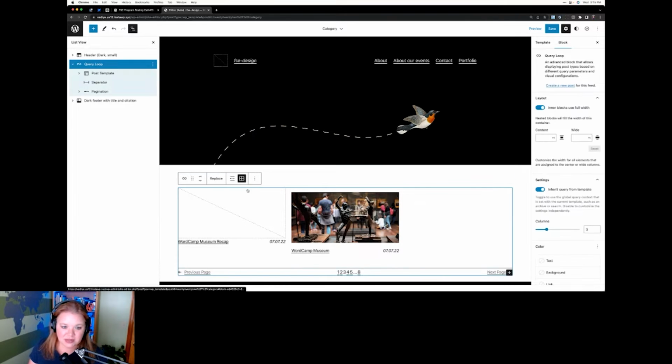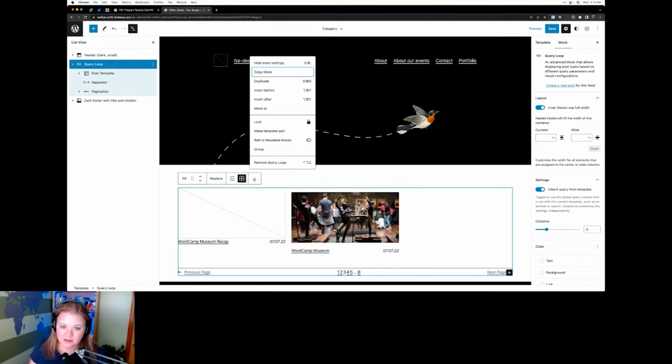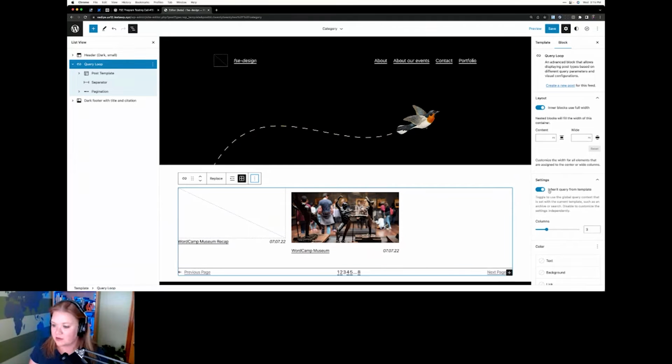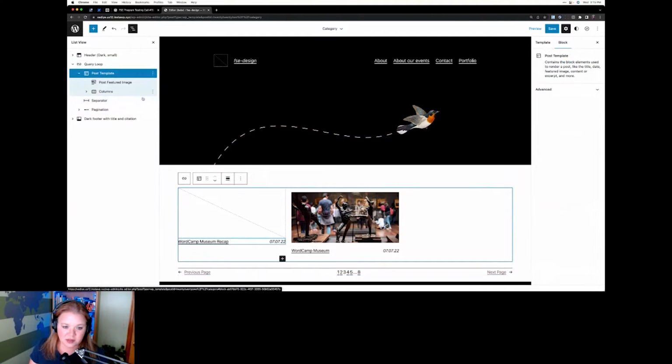Let's see where that setting is. Sorry, not right clicking. I don't want to lock it. There is a way to define at some point within the query loop that I want the whole thing to go full width. Align, center, left.